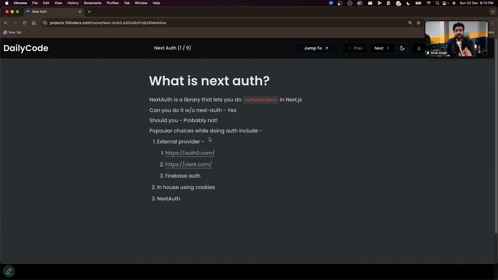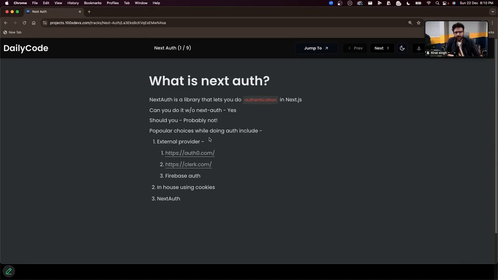The problem is they charge very heavy. They charge on a per user basis. So if your users scale very quickly, your Auth0 bill is also going to scale. That's why these libraries and companies get a lot of slack, that they haven't solved anything, yet they're so expensive. They haven't solved much because it's not too difficult to do authentication in-house as well.